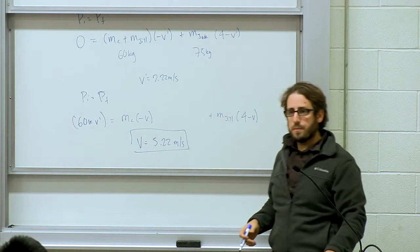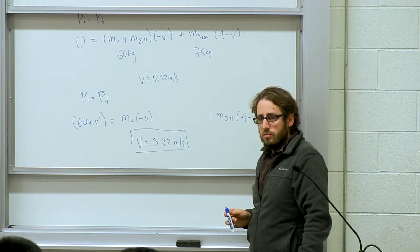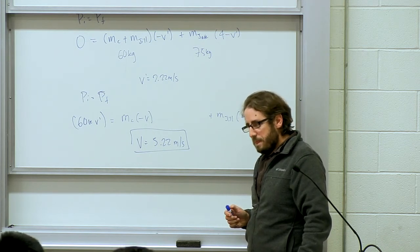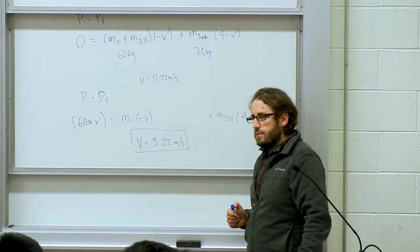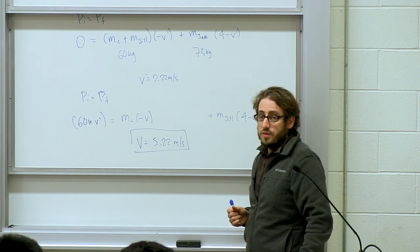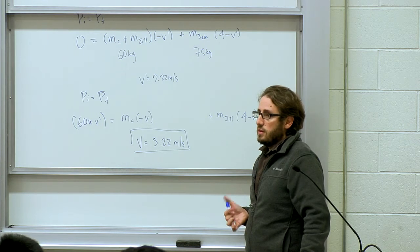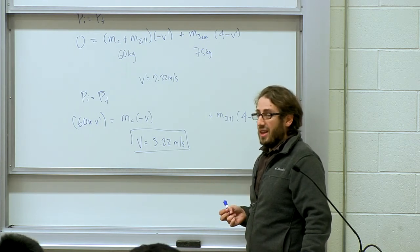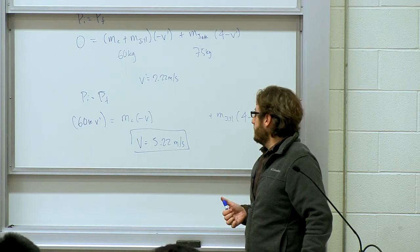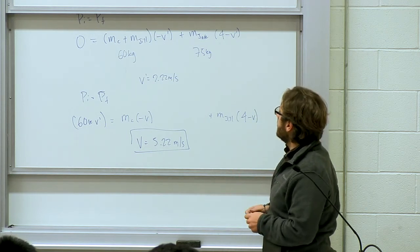Why is that? Because each jump, they have to make sure the velocity relative to the crate is 4 meters per second. That's right. It's a bit of an artificial situation. It's not like each person does the same jump regardless of what's happening, so you can compare whether the crate is speeded up the same amount. The constant condition is that you have 4 meters per second velocity relative to the crate, which is different depending on who else is standing on the crate, etc. Okay, and then the next part of the problem says, what if Jill jumps first? But it's just really an exercise in the same sort of game.